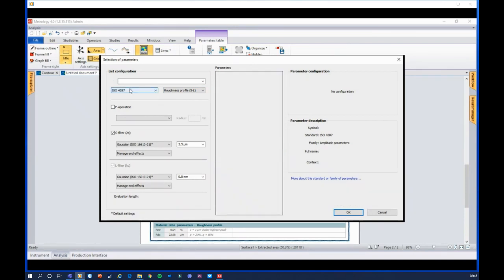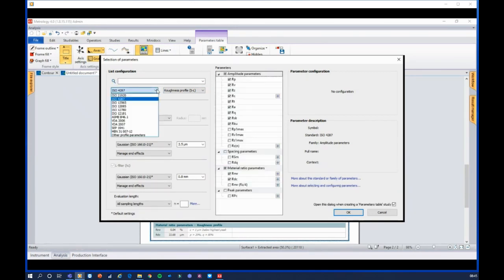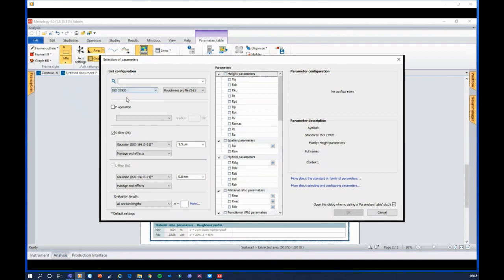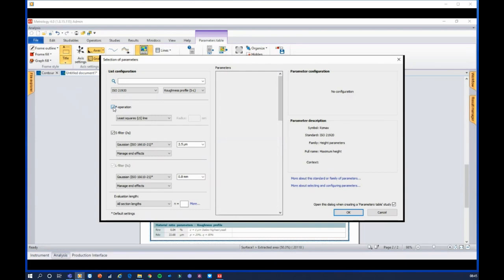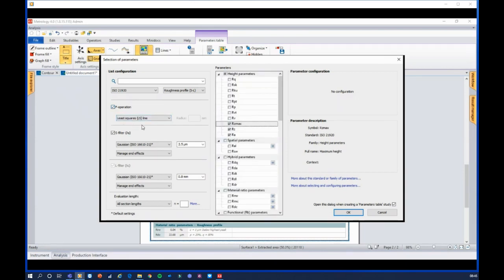Down here is the configuration, or the ISO standard that I'm wanting to calculate the parameters against. So I'm going to select 21920. This is the latest 2020 parameter set, which is included in the software already. And let's just click on a few of those parameters. We'll have some leveling, some form options on that surface.